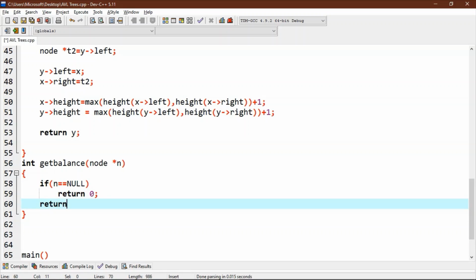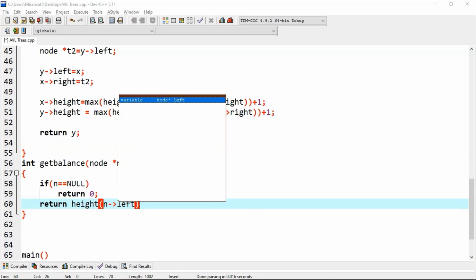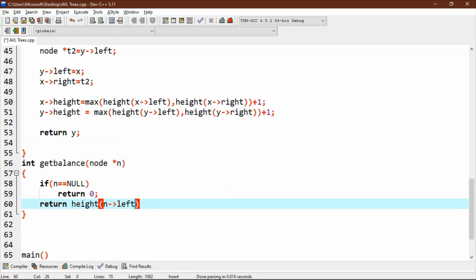Otherwise we will return height of n's left minus height of n's right.